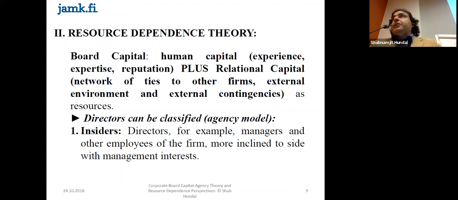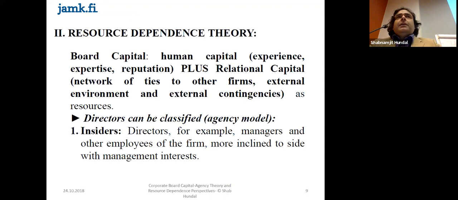Say you are a company making furniture products, the chairs, tables, and all this stuff. And one of your non-executive directors is on the board of Nordea Bank or any bank for that matter. That person's presence on two companies can generate resources for you. This person can negotiate on your behalf if your company is stuck in a financial crisis. Expectedly, the person can better bargain on your behalf with the banker and get more loans for you on more favorable terms. So, how well connected you are.